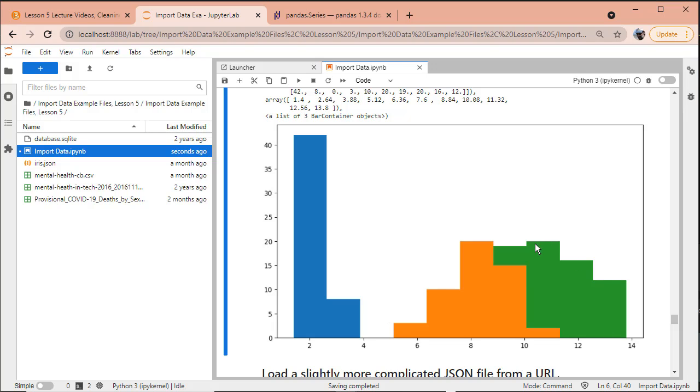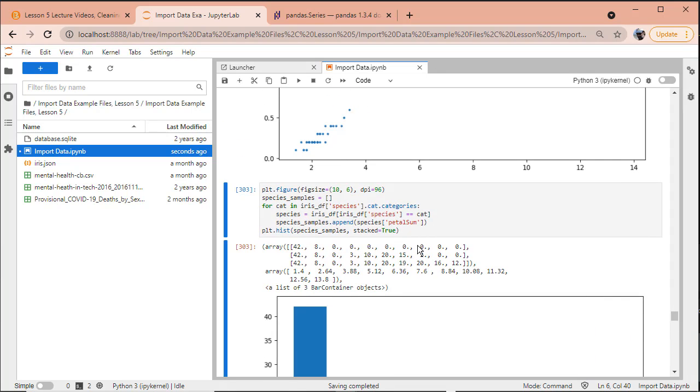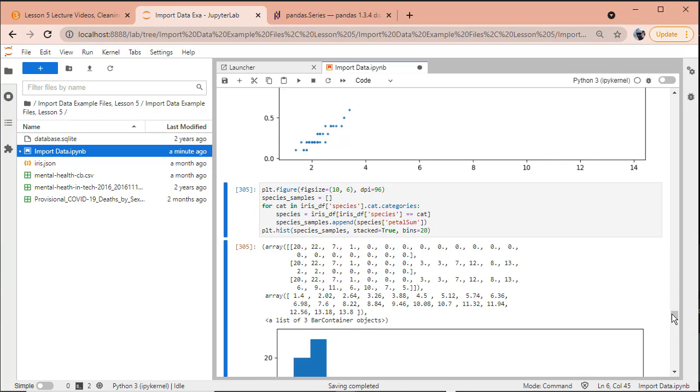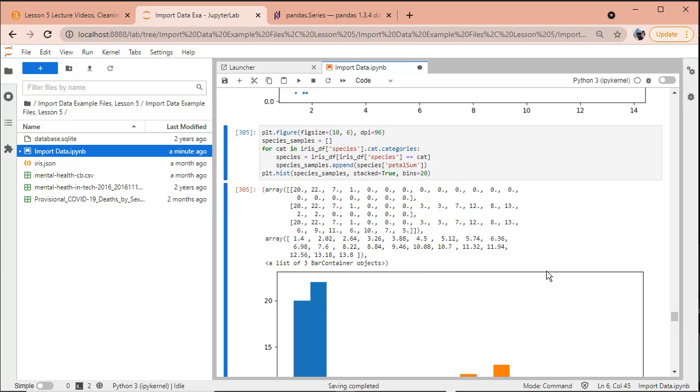And then just as before, if I want to refine these splits a little bit more, I can change the number of bins. So let me go ahead and basically double the number of bins here. So let's say bins is 20. It's still looking like somewhere a little less than 10 is a good place.